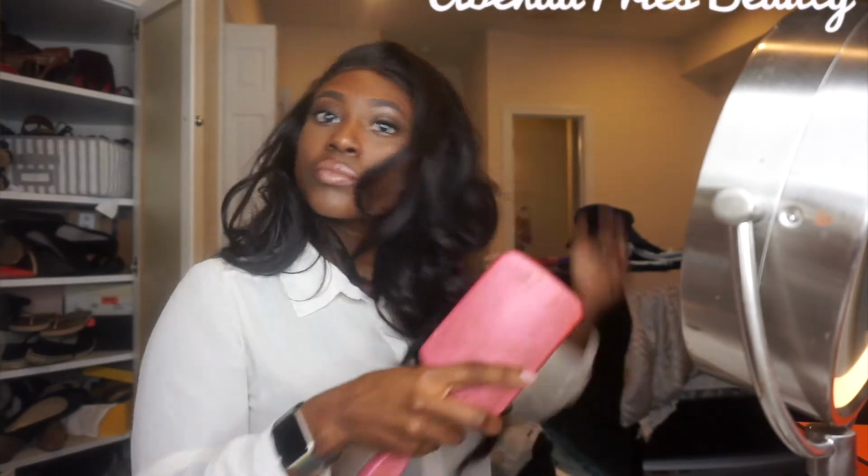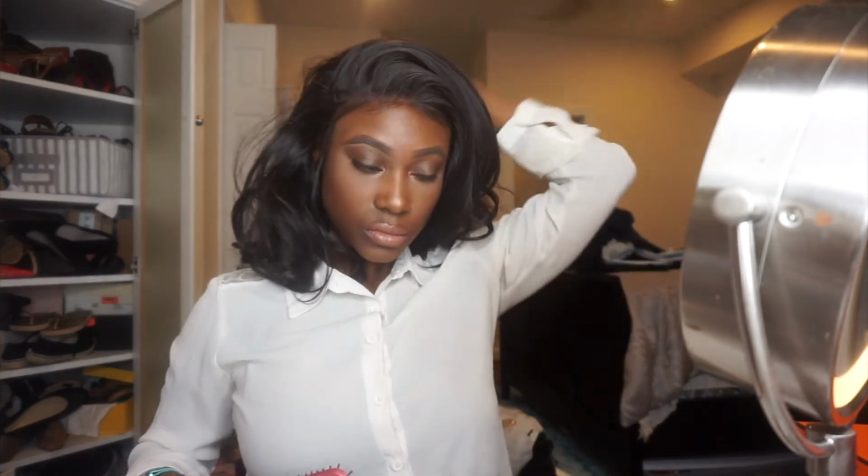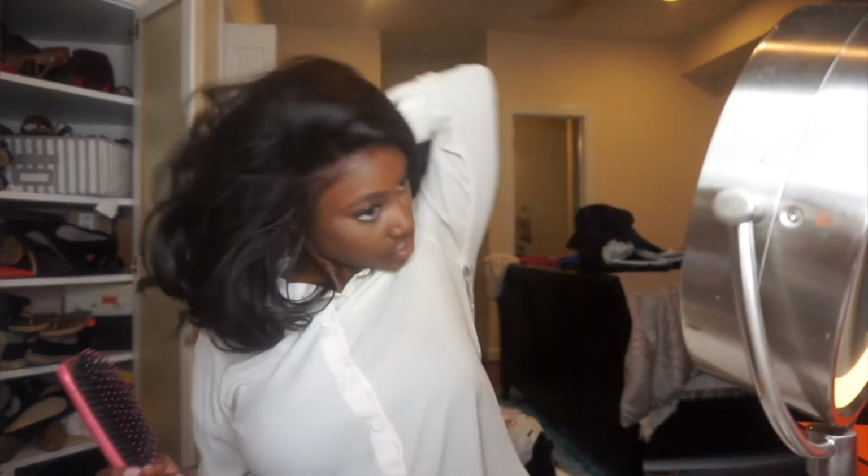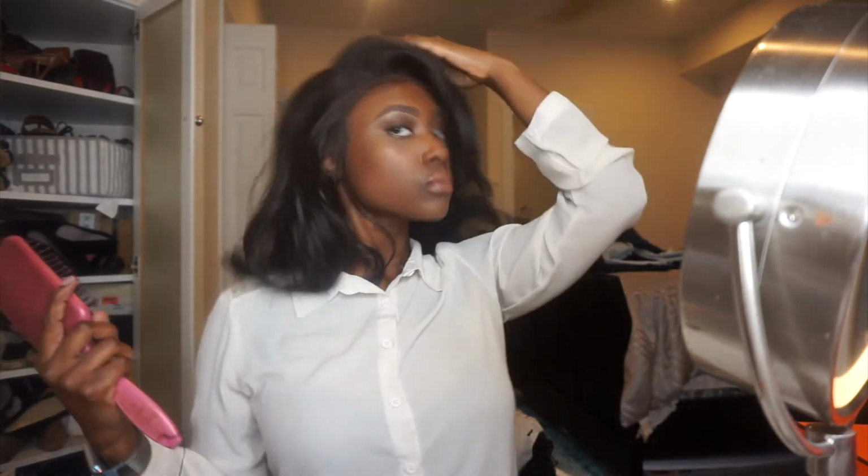This wig is giving me life, but I'm just mad that this is not in the color number 4. Like, really, if this was in the color number 4, a nice brown and not a 1B brown, come on. Y'all could just imagine the slay that I would have. I'm so disappointed, but I think this would work well. So let me know if this method, Dominique's A method to the hairline, works. I like a good side part, so that's kind of what I did with it. This thing wore well. I did wear it for about a week, you guys. You know, I'm abusing these wigs. Slept in it and all.